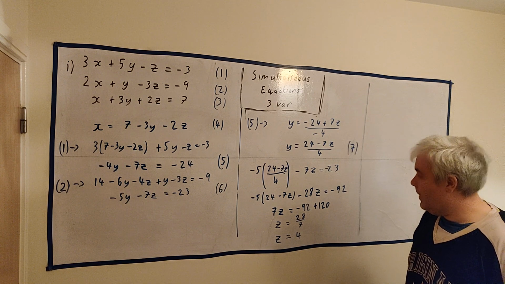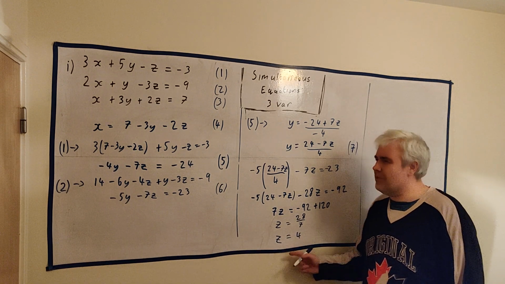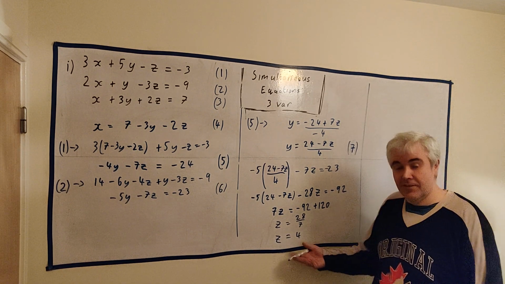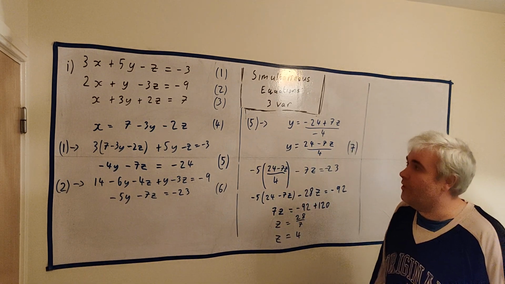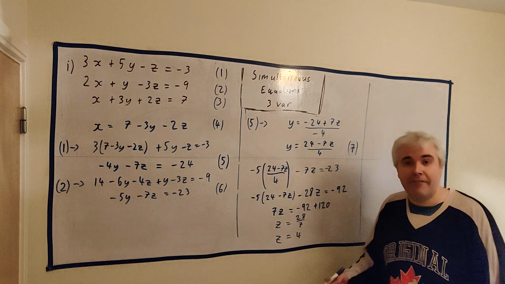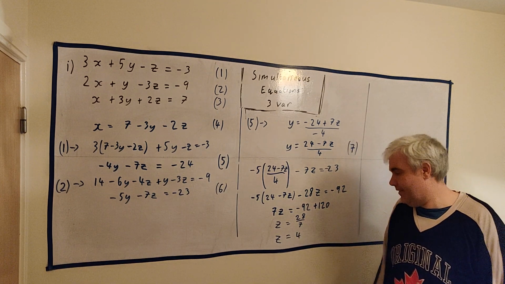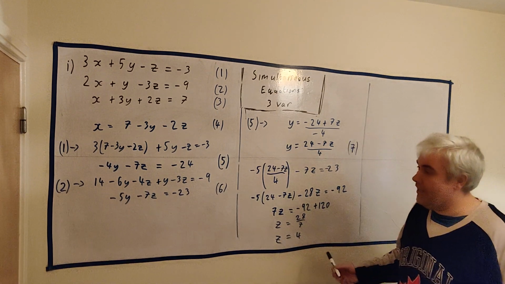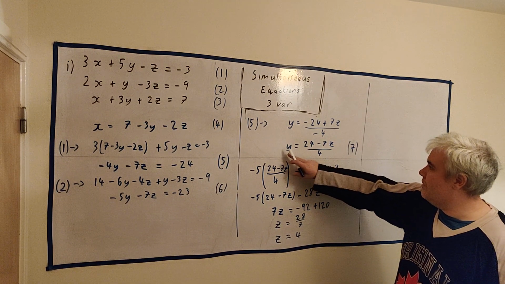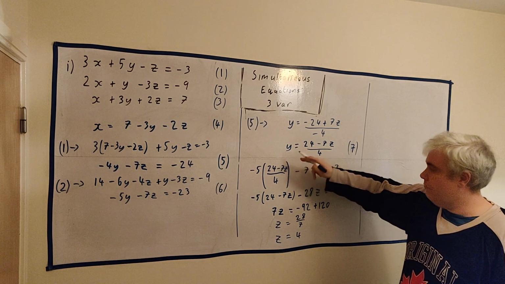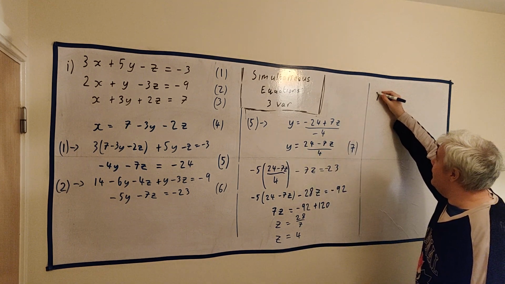Phew. But we're not finished. So many students finish now. They just say, oh, z equals 4. Might be lucky if that's all you wanted, but no, the question nearly always asks, find x, y, and z. So I need to find x and y. Look around. Luckily enough, here is an equation with y equals. Boom, I want y. So let's get it.